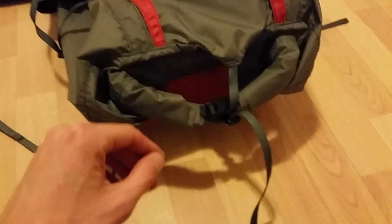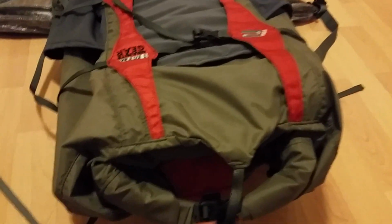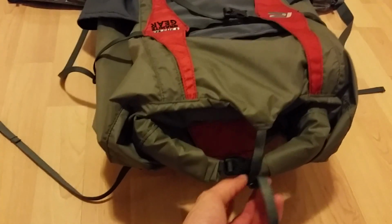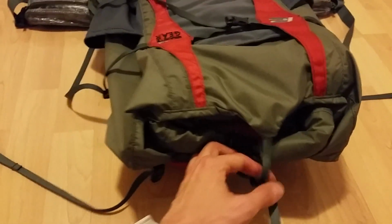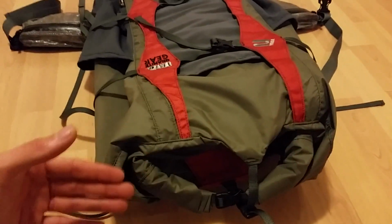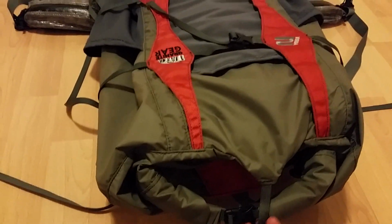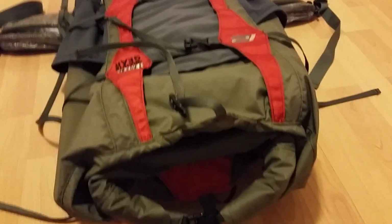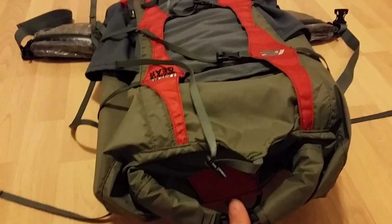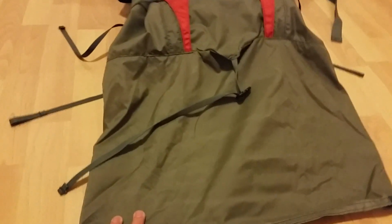And then I'm just going to show you how this pack opens up. It's got this center strap right here, which, I can't do it with one hand, but you could actually pull this out, and if you wanted to attach a bear canister or sleeping pad or something going across the top, you have the flexibility of being able to do that. It does have a buckle as well. You undo that, then this is your roll top. You just let those go. And that's how you open the pack.